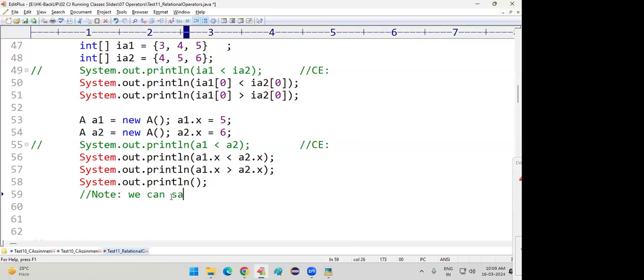We can say only mathematical value or character. Mathematical value means number. We can say only, okay, mathematical value, in brackets you write number.